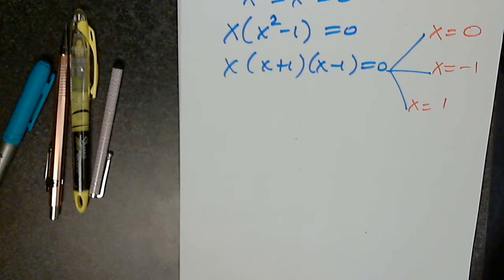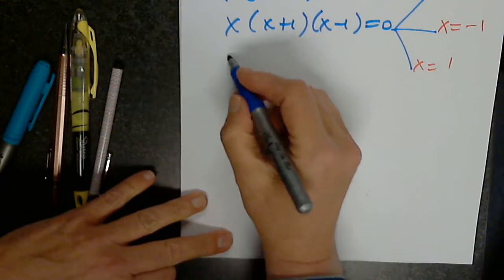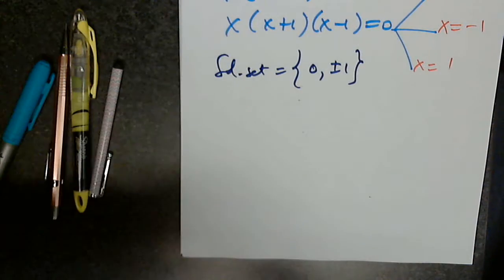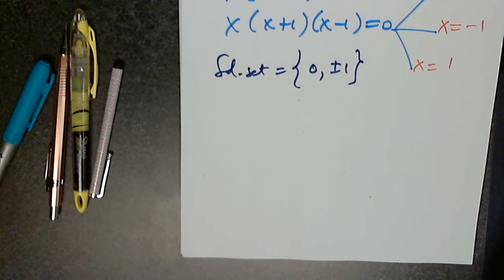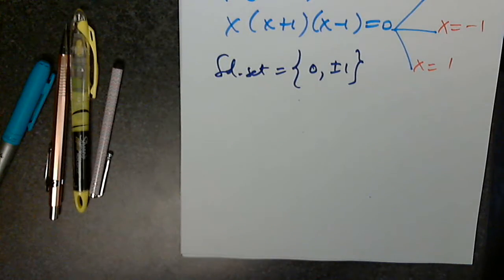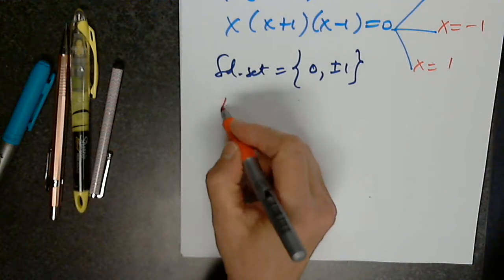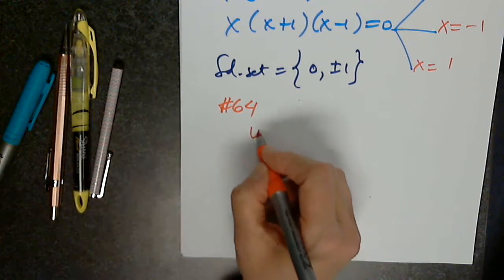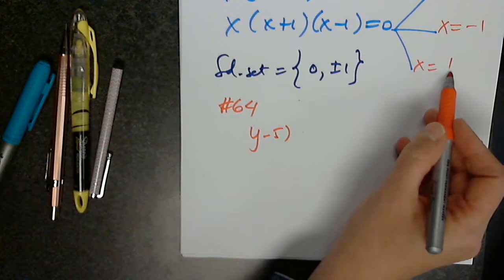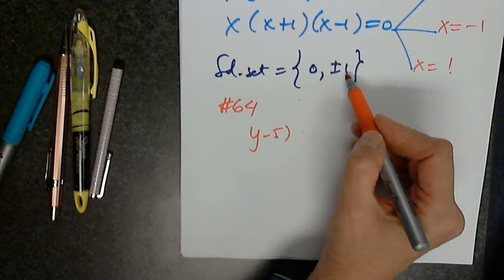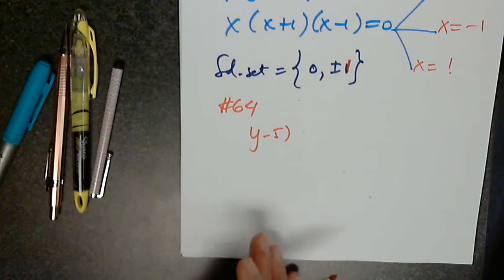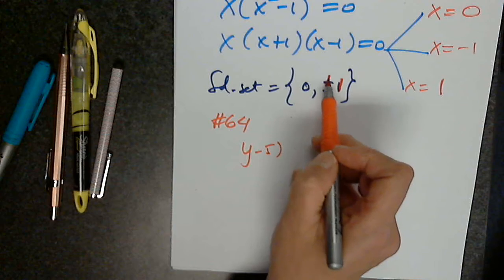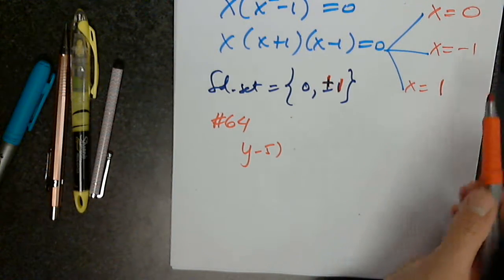Very good. Yes, if you want to write the solution set, I would write it like this. 0, comma, plus or minus 1. Okay, what was the other problem? 64. Why? Yes? 1, plus or minus 1. Next to that. To the left. Plus or minus, just the left line. Okay. The plus and the minus.